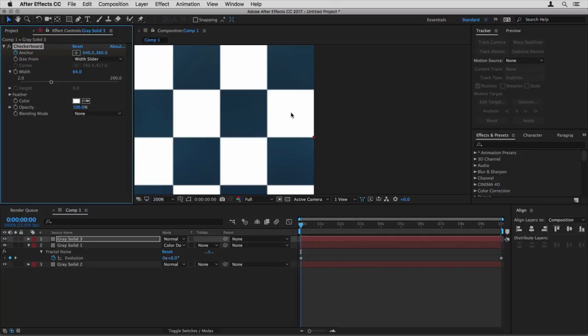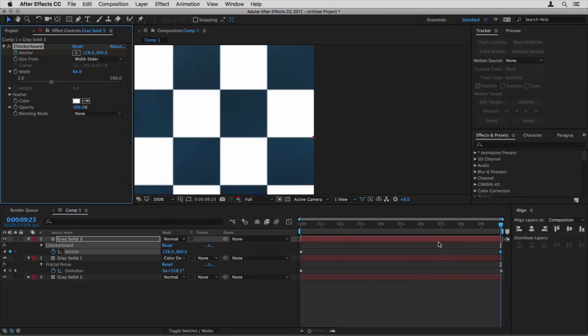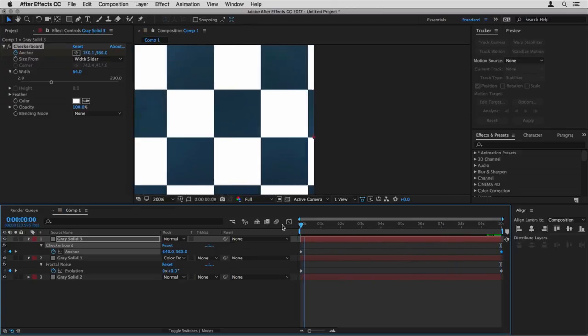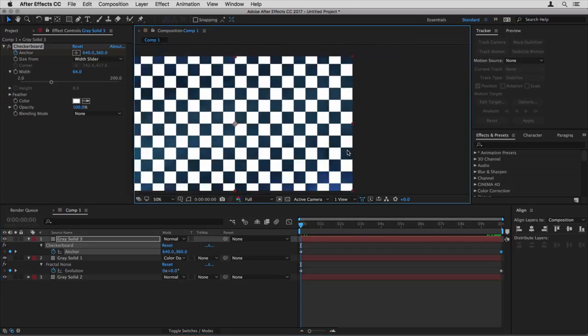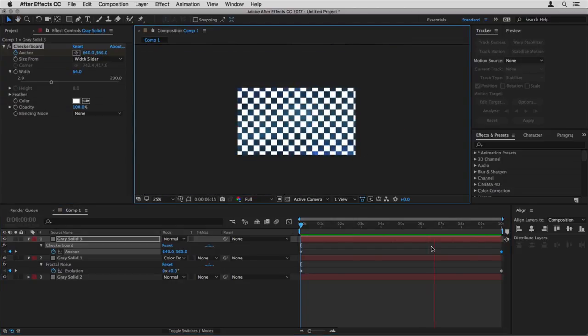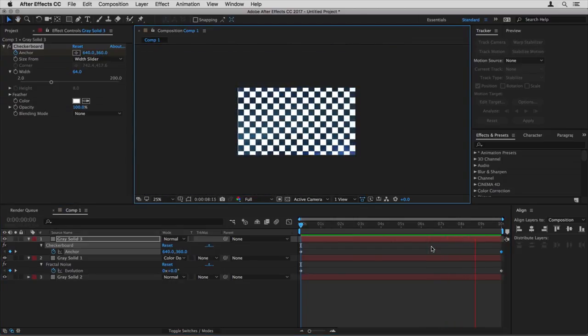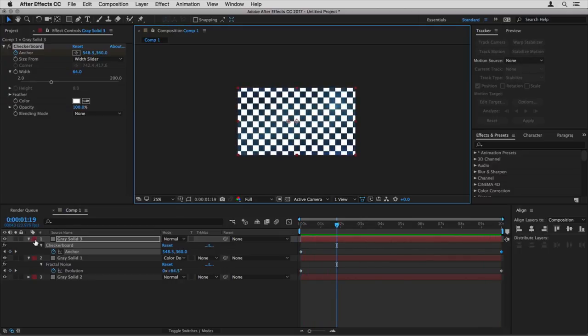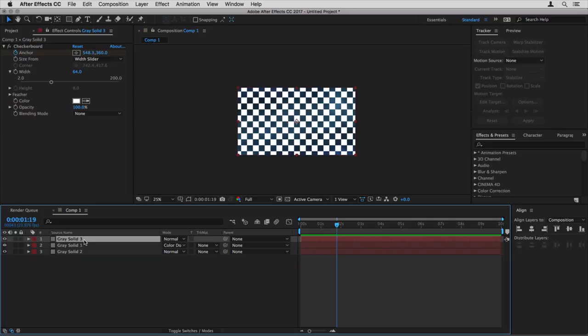So now we've got the same situation where the pattern is perfectly aligned, but now I'm going to press U again and move that keyframe just like we did with this one, so that that alignment plugs right into itself as it goes back to the first frame. And what we have is a seamless motion of this checkerboard all through the loop. Bam, very nice. Now that I've established that, let's integrate the checkerboard in some cool way into the scene.